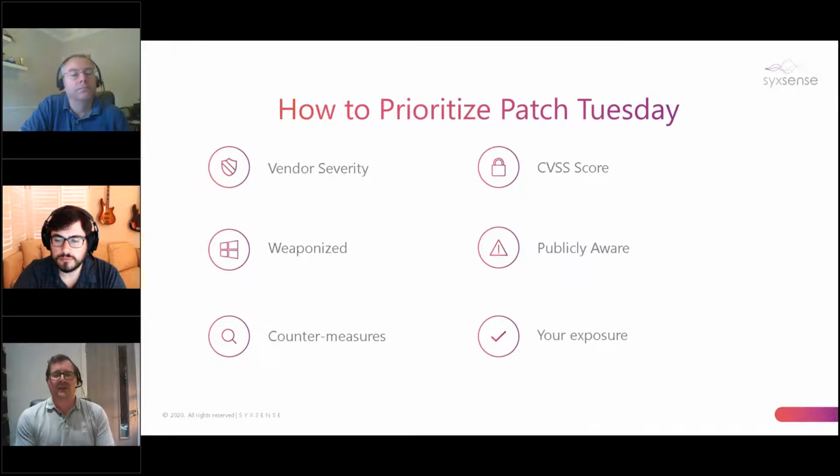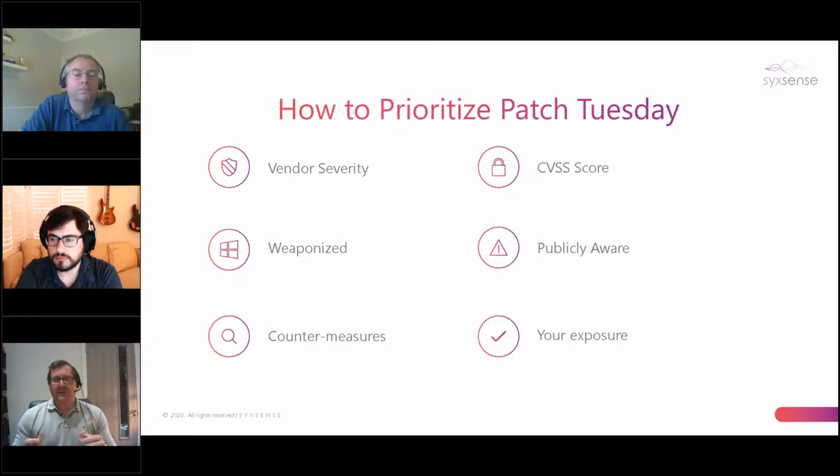Okay, let's talk about how we're going to prioritize Patch Tuesday. We have a unique priority for our content. We don't just recommend all the vendor severity because we do know better. So we use the vendor severity as one way of ranking the Patch Tuesday content. Vendor severity, of course, is from critical all the way down to NA. We use the NIST recommended CVSS score as well. So that's a score that's from 10 to 0, 10 being the worst, 0 being not too risky.